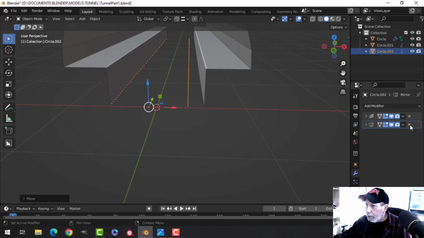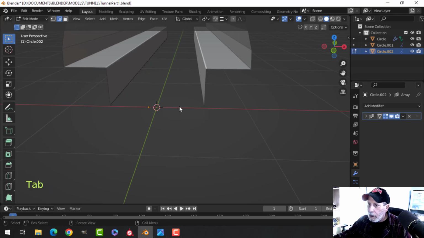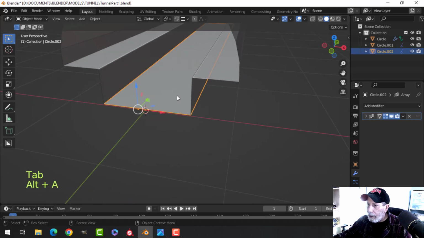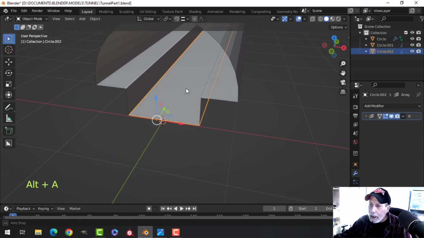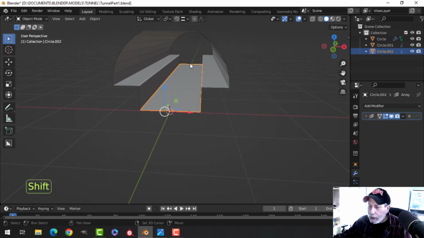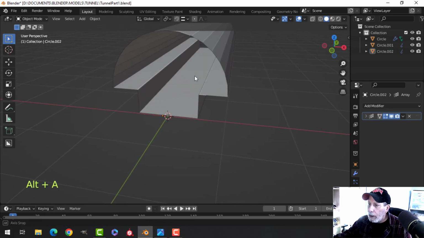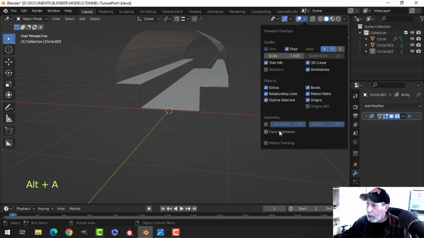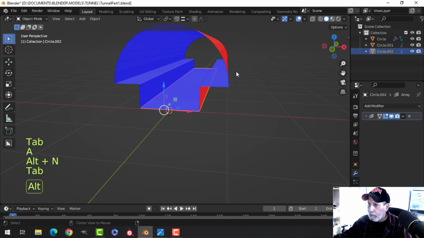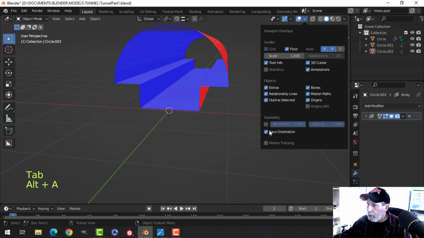And I'm going to get rid of the mirror on this, and I'm going to extrude it over and snap it to there. Now I do have it arrayed, and I may not do that in the end once I know how long it is because of the way I want to texture this, but I'm not sure. So we have that. Let's double check that that's facing the right way. It's not, so we'll just flip that. Okay, so far so good.